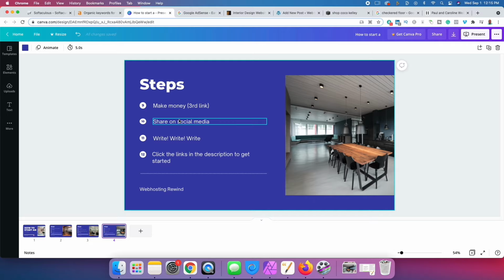So to get up and running, go ahead and promote your content on relevant social media platforms. For example, you could find an interior design Reddit subreddit, Facebook groups, Instagram, TikTok, LinkedIn, anywhere where your customers are, you want to share it there. Now, you don't want to share your content on places where nobody cares about interior design. For example, if you joined an MBA Facebook group and you post your links there about interior design, nobody's going to care, no one's going to click, and no one's going to buy.